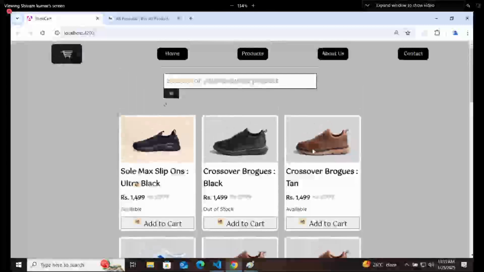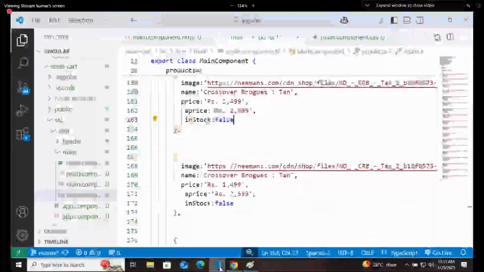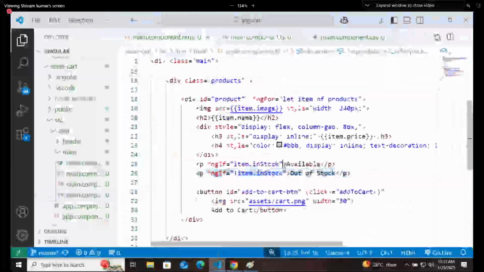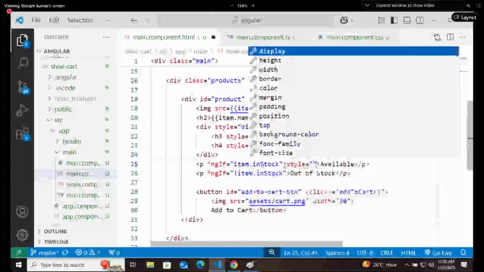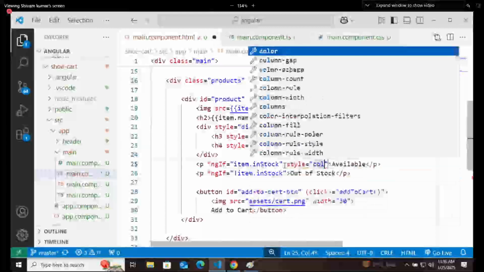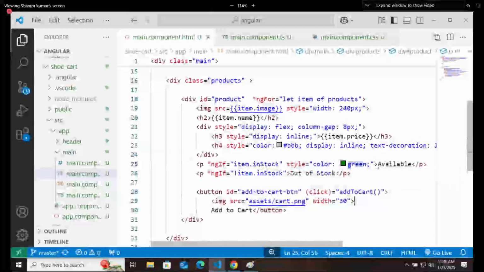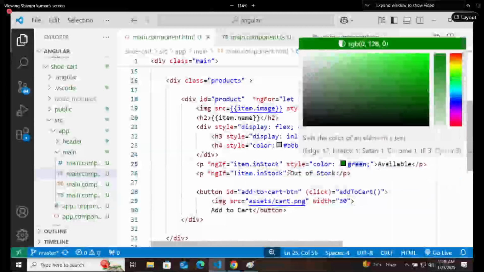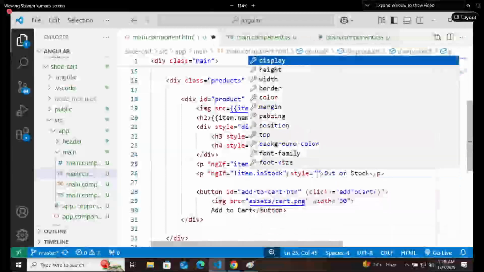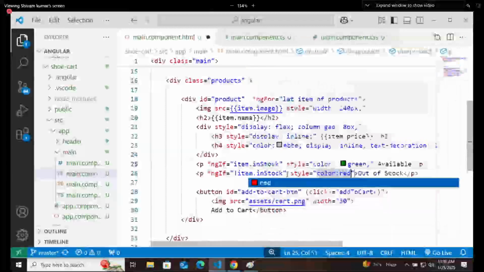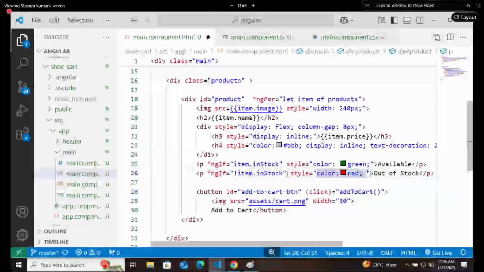Now we will design this available and out of stock section. For that, here I will write its styling. So its style I will write in a way that color colon green. If the item is available, it will be coming in green color, and if the item is out of stock, its color will be red, or you can say that's it, red color only.